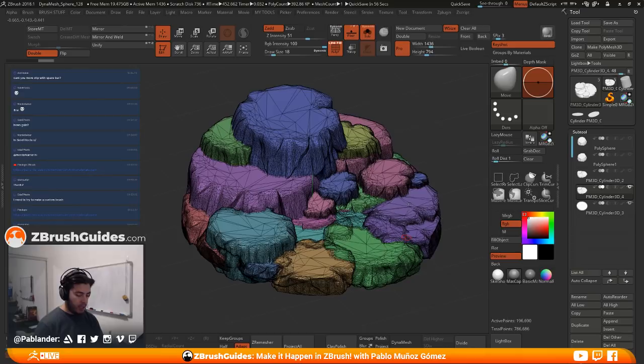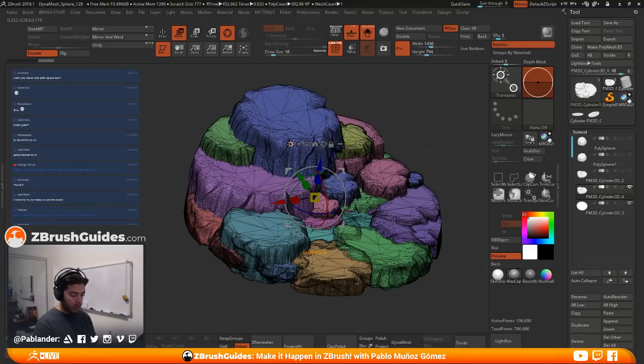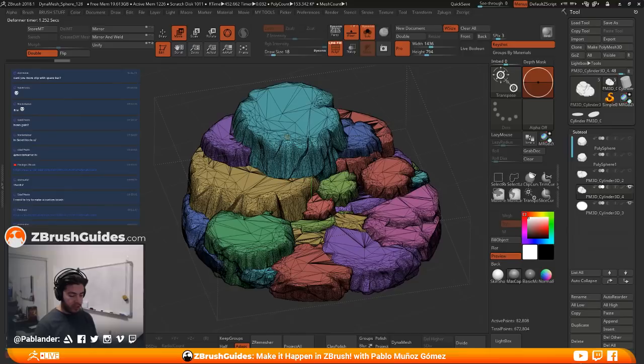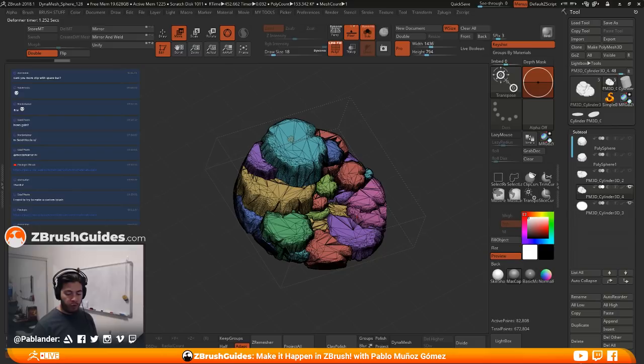So what this does, if I bring in the Gizmo 3D and click on the cog icon here, it's called Remesh by Union. It analyzes the mesh and basically runs the default Boolean operation, which is union. If I click on that, ZBrush is going to analyze that mesh and produce this cage, and you'll see it doesn't have any controls because it's just that process. It's kind of like the equivalent of going to the Booleans palette, creating it, analyzing it, producing the mesh, copying and pasting it back in, but in just one click.